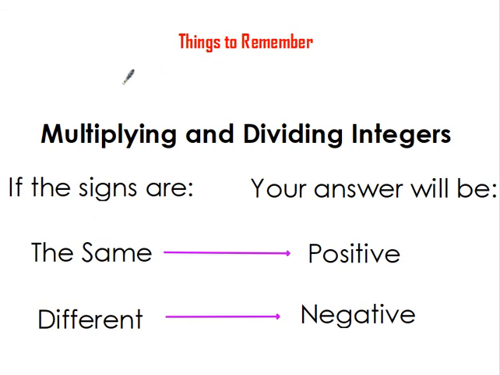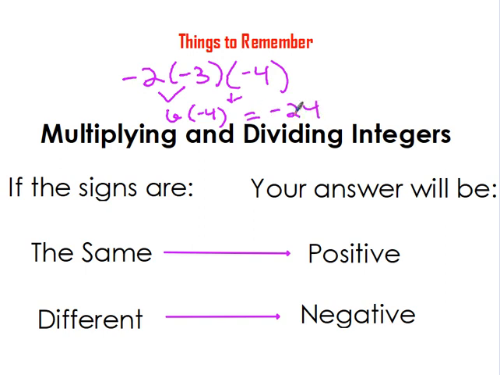One thing I did want to point out: if I have -2 times -3 times -4, if I'm multiplying 3 negative numbers like this, we always multiply left to right. The answer would actually be negative. The reason is that -2 times -3 is +6, since a negative times a negative makes a positive. If we work left to right and I bring this down, now I have 6 times -4. Now I have a positive times a negative, which gives me -24. I just wanted to make sure that we knew that as well, and you can throw that in there to help you out. But make sure you get this chart down.